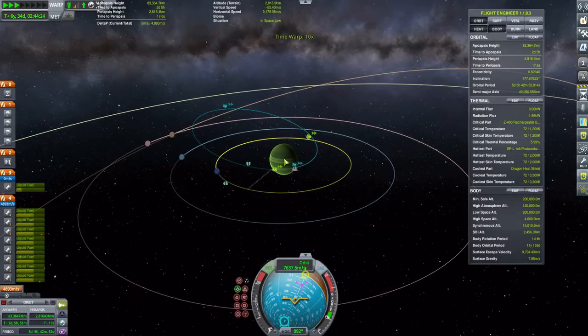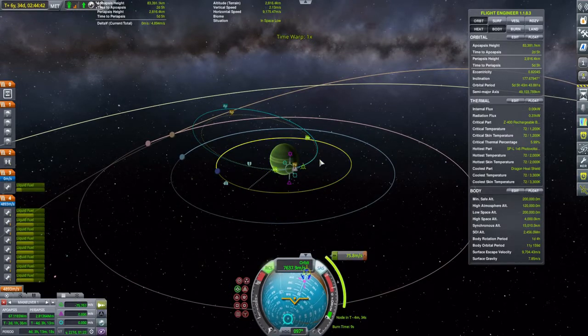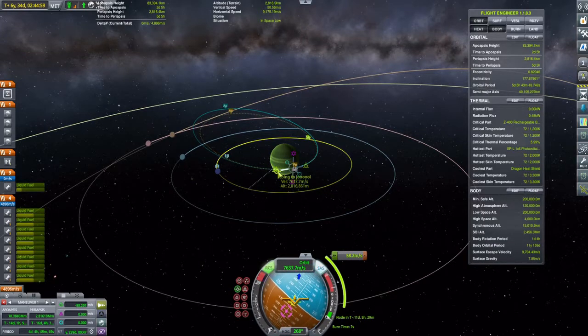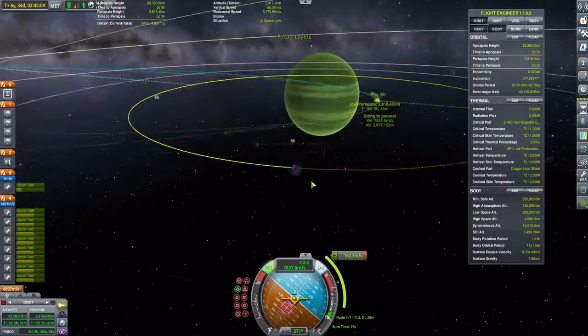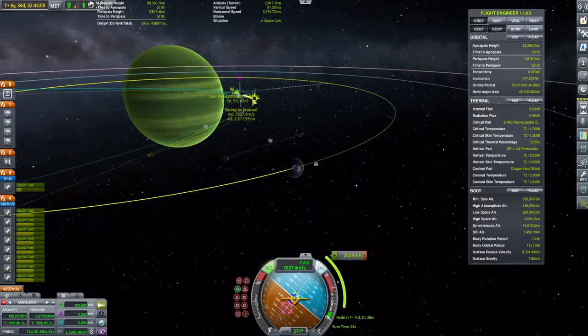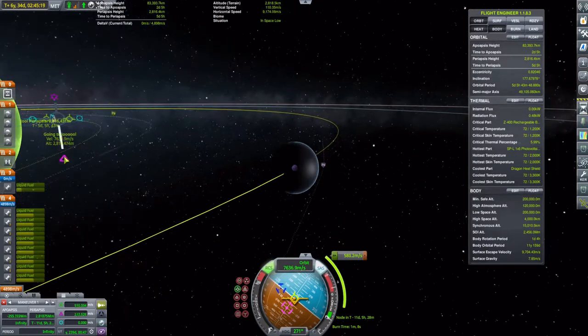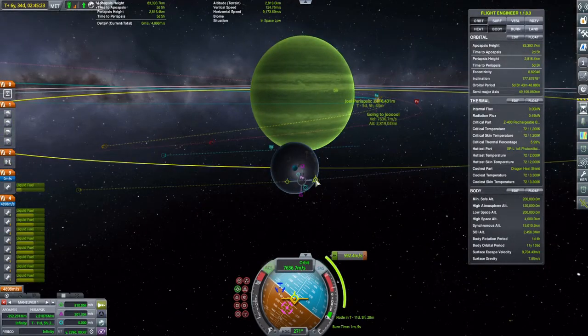Then I set Laythe as target, added a maneuver. I had to wait a couple of orbits, I believe. Nope, maybe not. I think I did in the end. I had to wait a few orbits in the end.